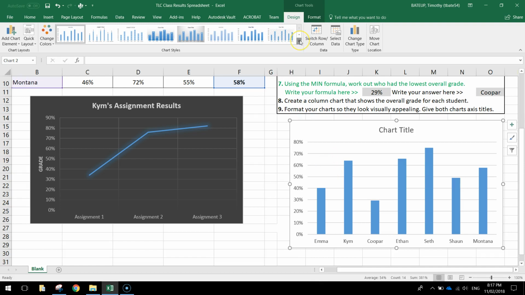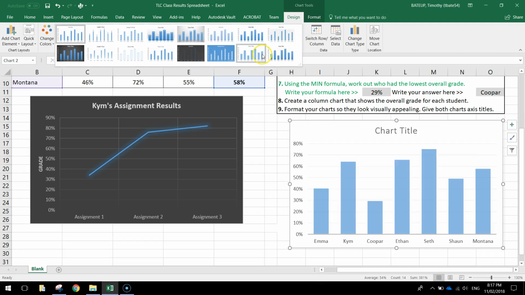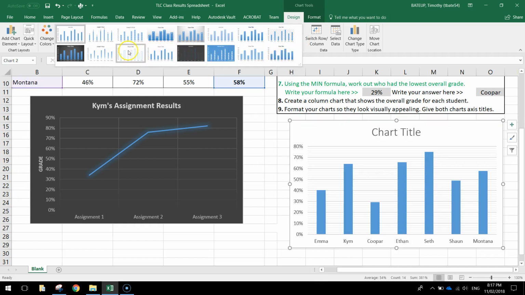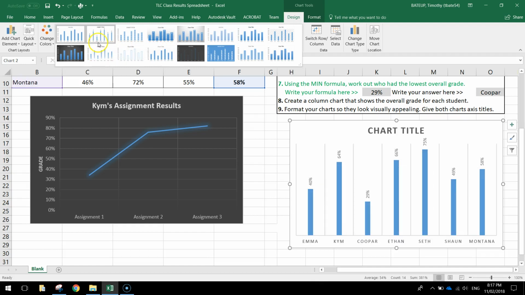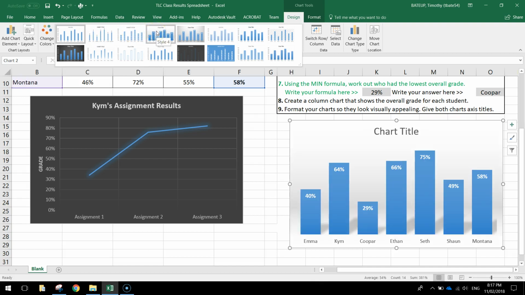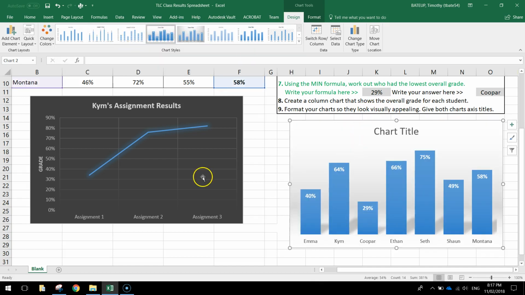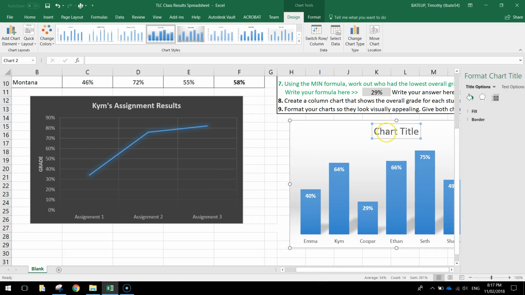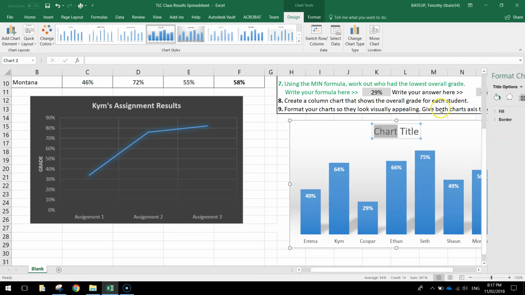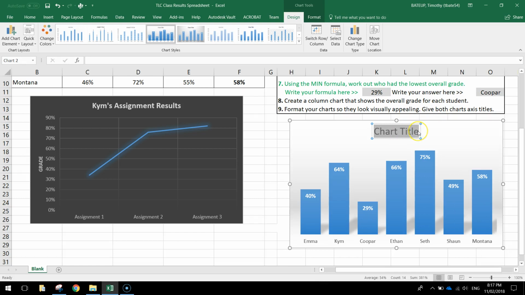Alright, now you can format that chart using any one of these designs. I might avoid the black ones this time and just pick something else. You can even get ones that tell you the actual totals. That one looks pretty nice actually, so I might roll with that one. So the chart title is what we need to do next. Oops. So give it a title that is meaningful. So overall assignment results. Actually, I'll write grades for 8 TLC.